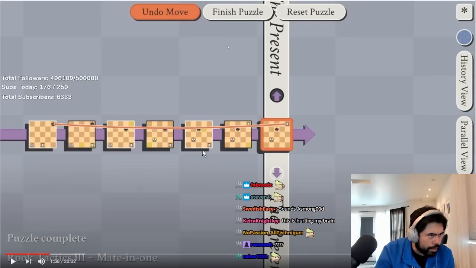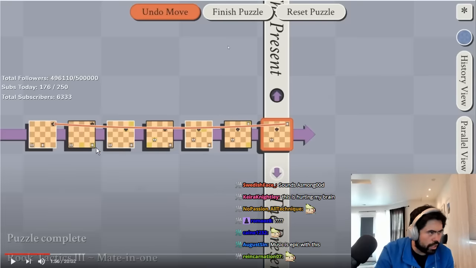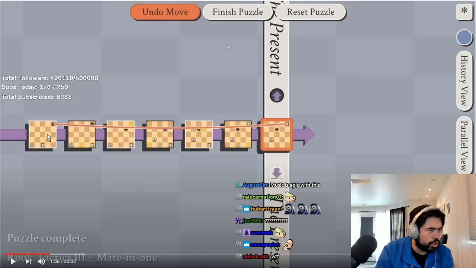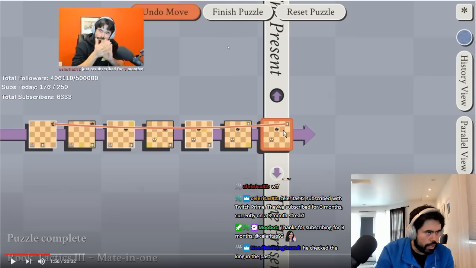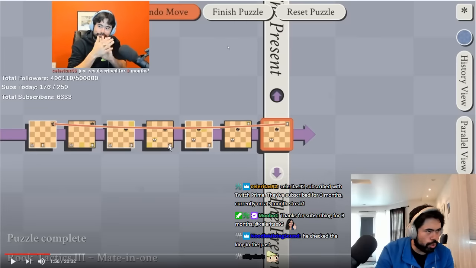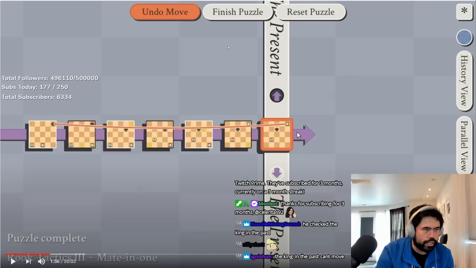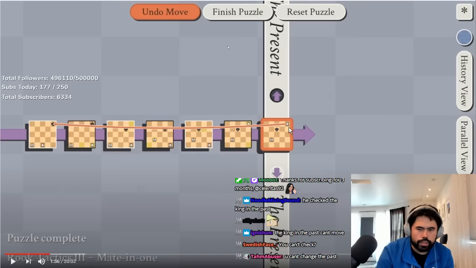Wait, so this is checkmate because what? Because the rook is on... Okay, so the rook... The king cannot... Why can't the king move to the G file? The rook is never on the G file. Why can't the king go to the G file? This is what I... Why can't the king go to G7 here? This is what I'm not understanding. Like, when I look at this position, the rook is on H1. The rook is always on H1, so why can't the king go to G7 in the final position?